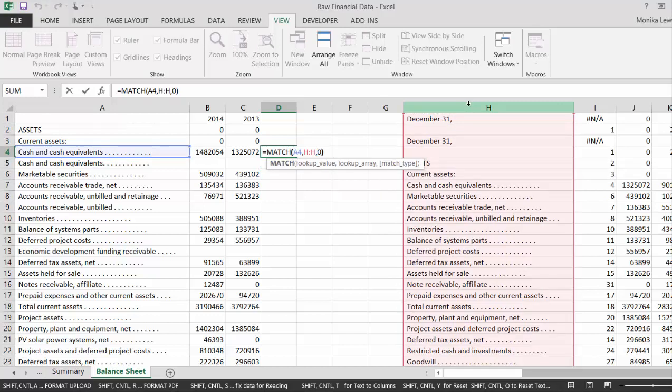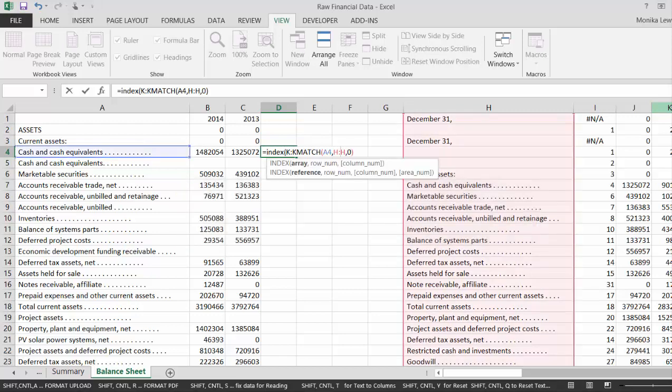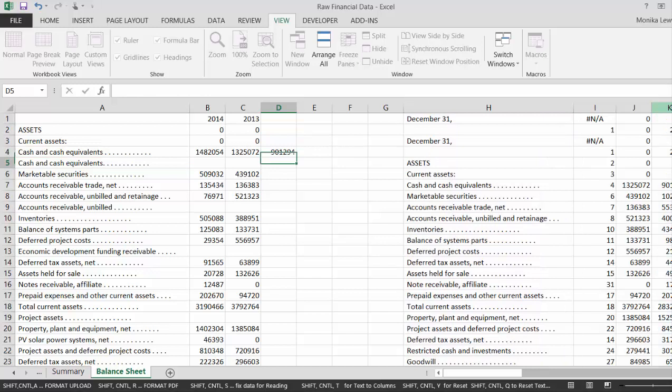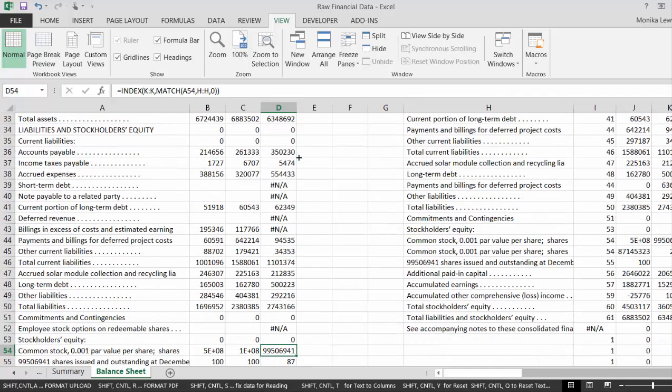And then to get that correct, we put index. And we click on this one. Oops, sorry. And then we put a comma. Oh, and then we can double click it. Now, for these NAs, apparently there was no. Let's just assure that that's correct. There was underneath current portion of long-term debt.